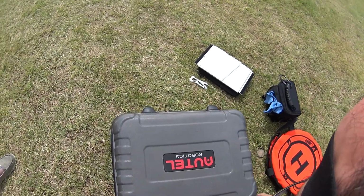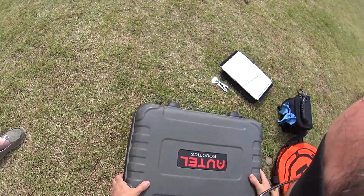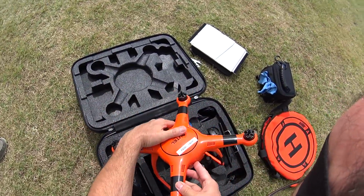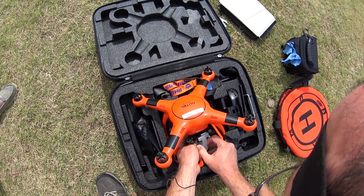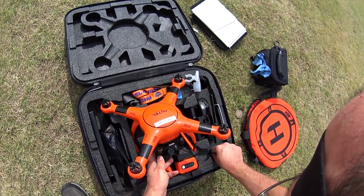All right guys, so let's get the drone out, and we'll go from there. Go ahead and get this bad boy set up, and the first thing I've got to remember to do, which is always a struggle for me, and it probably is for you, is to remove this camera cover, the gimbal guard.